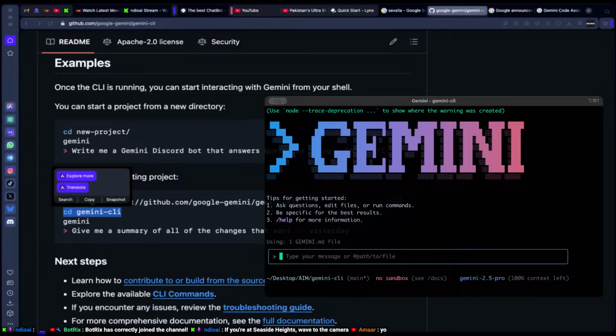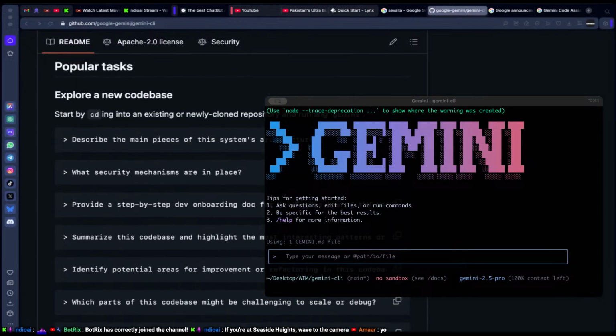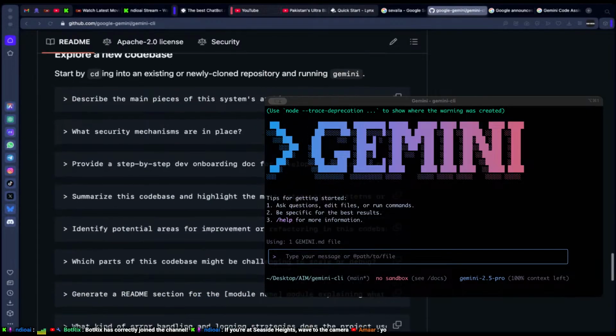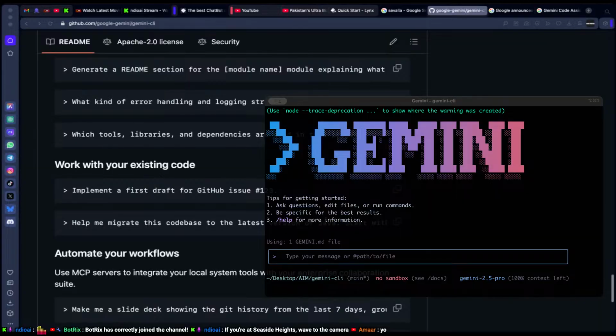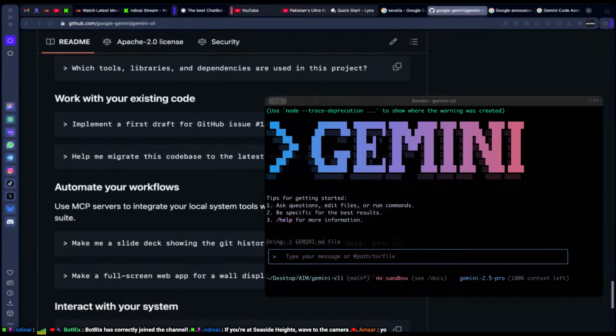So the procedure is you got to clone the directory inside the project folder, and within the folder, then you run Gemini CLI. Then it'll be able to communicate with your code base. So let's get a command and see what it does. Describe the main pieces of this system's architecture. Summarize this code base and highlight the most interesting patterns. Identify potential areas, generate a README file, blah, blah, blah. Okay.